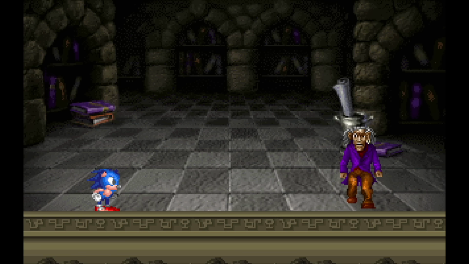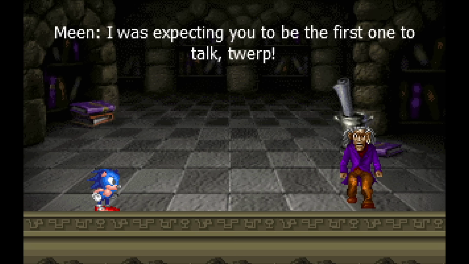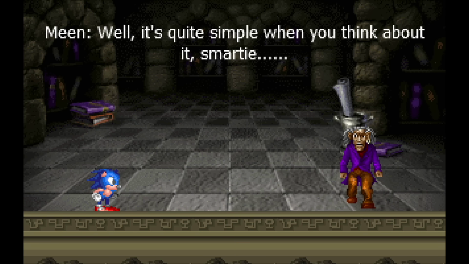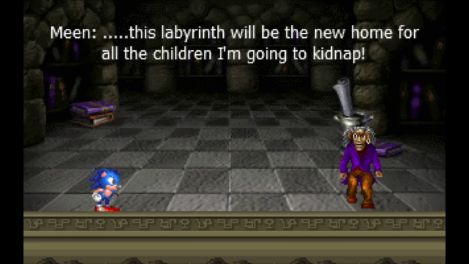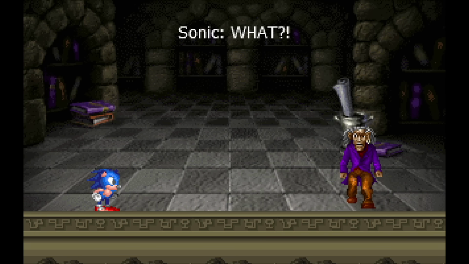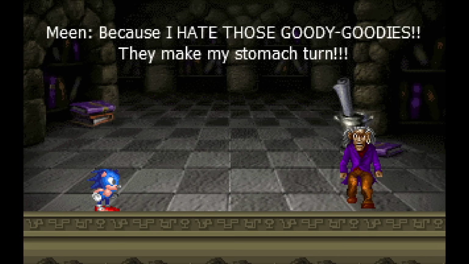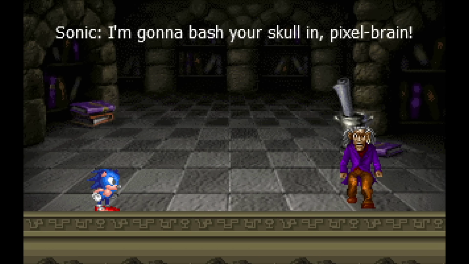All right. Final boss, maybe? I was expecting you to be the first one to talk, Twerp. Oh, that's why no one's talking. What's even the whole point of this labyrinth thing anyway? Well, it's quite simple when you think about it, Smarty. The labyrinth will be the new home for all the children I'm going to kidnap. What? That's right, I have children from every dimension in this multiverse trapped in my labyrinth. Why'd you want to do that, you creep? Because I hate those goody goodies. They make my stomach turn. I'm gonna bash your skull in, pixel brain.